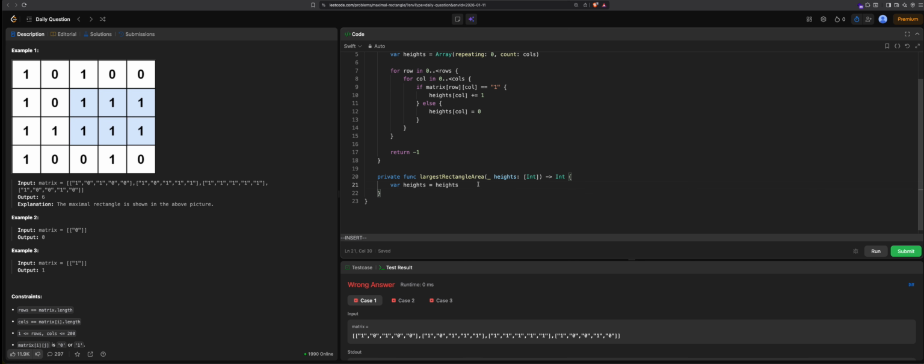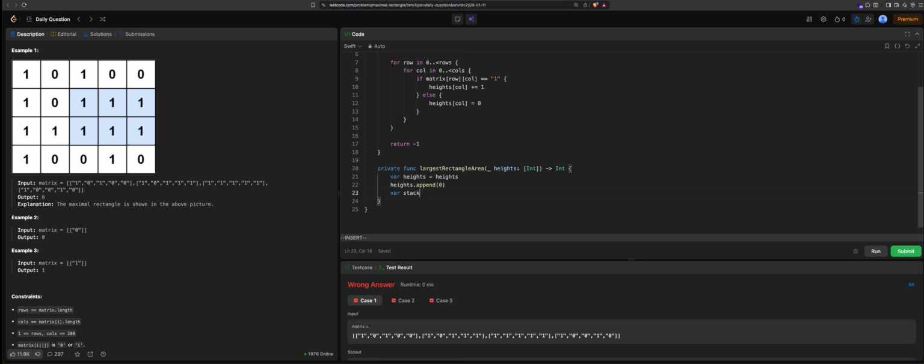So moving forward, I'm going to create the stack, which is just a proper array, just to keep track of the indices of the increasing height. Let's call it stack, and it's going to be an integer array. And how about we calculate the height count, because I don't want to use the height count as a different thing. Let's call it heightCount, which is going to be height.count.